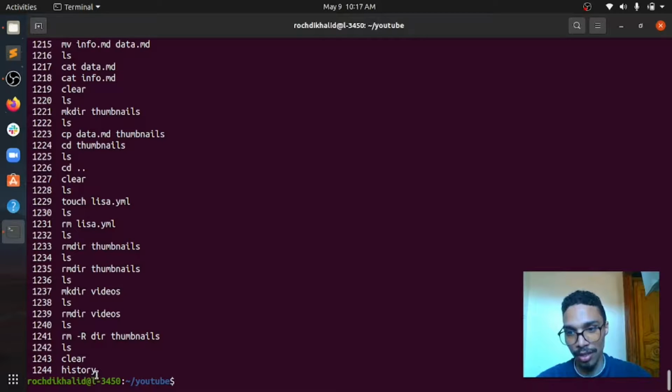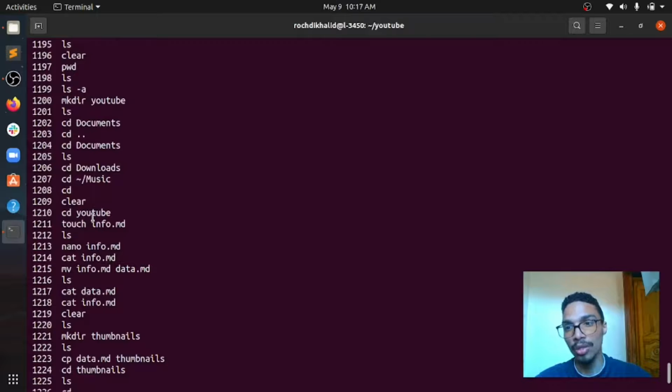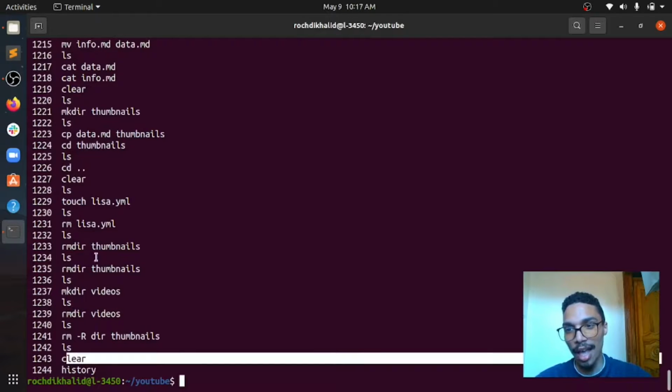You can see recently we typed history, then clear, then we tried to remove the filled directory using this command. So you can see all commands you have used, and I can't imagine myself that I used 1,244 commands since I use Linux. That's great. So that's what the history command is doing.